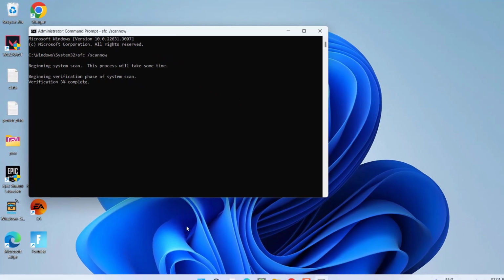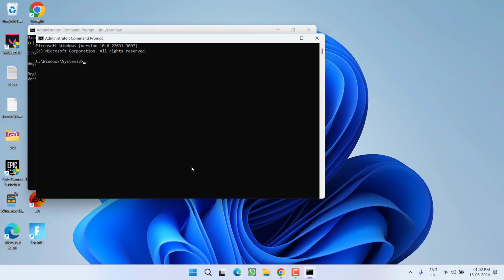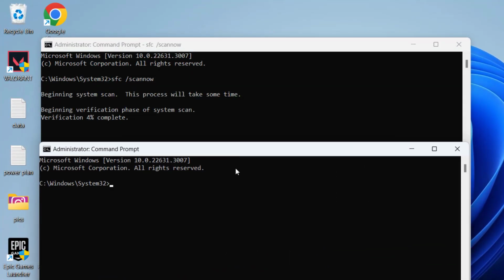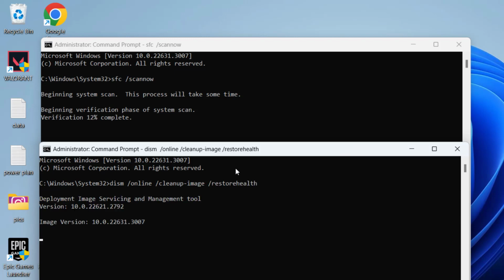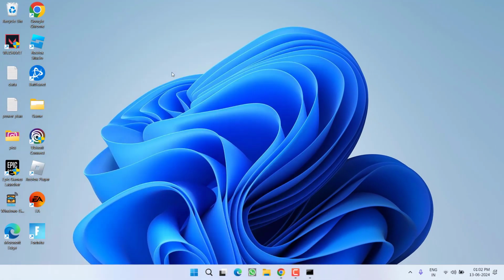Once this command is completed, you need to proceed with the second command, which is again opening the command prompt in admin mode, and this time type in dism /online /cleanup-image /restorehealth and then hit the enter key. Now once both these commands are completed, go ahead and restart your PC to make the changes take place in your system. And once you restart your PC, relaunch your Riot client to fix the issue of Riot client not found. If this method doesn't help you fix the issue, let's proceed with the next step.